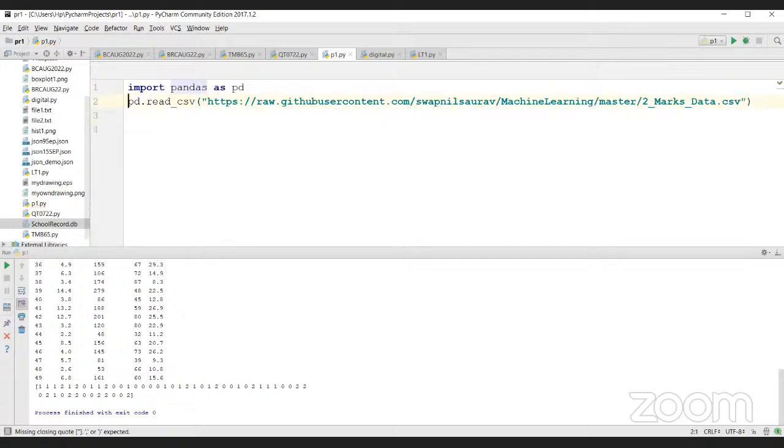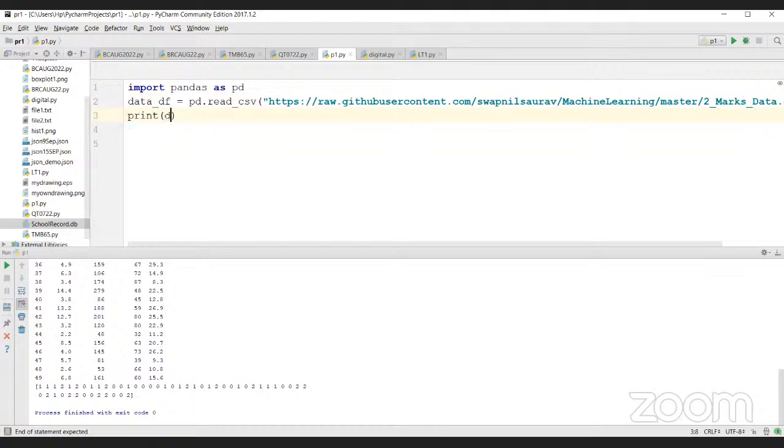I'm going to save this information in a data frame. I'm going to say df equal to pd dot read_csv. Now data is read. You want to see the output? You can go here and say print df.